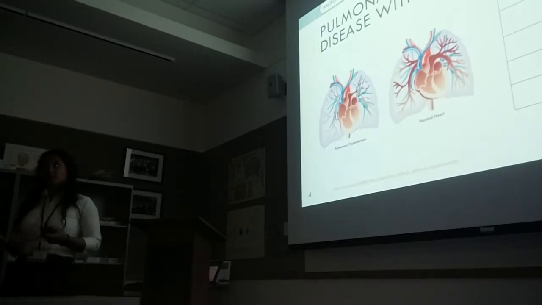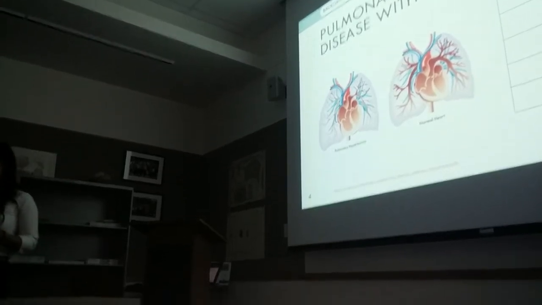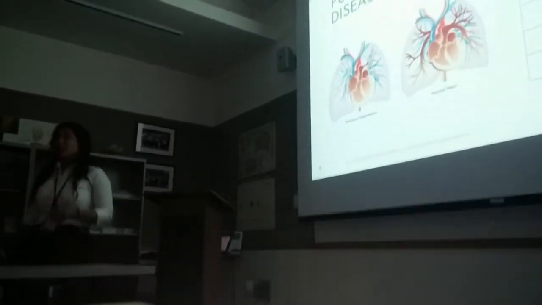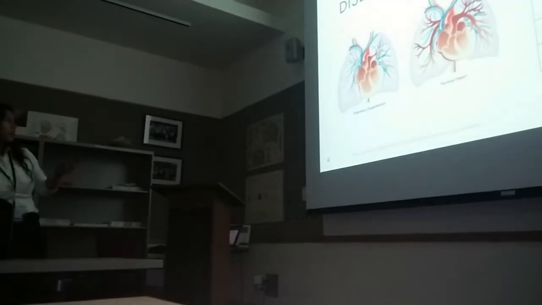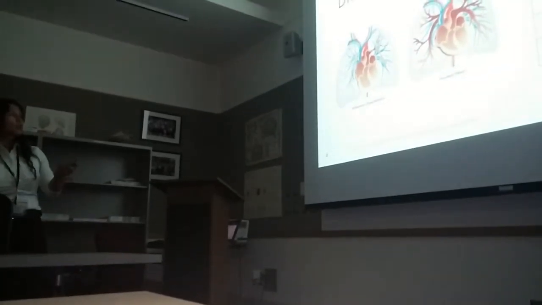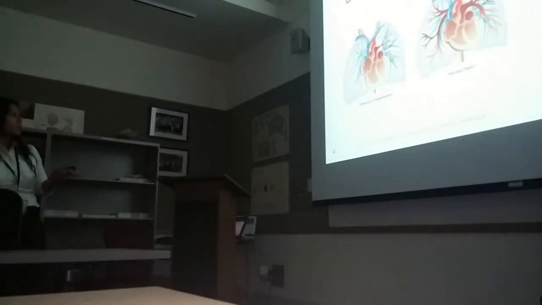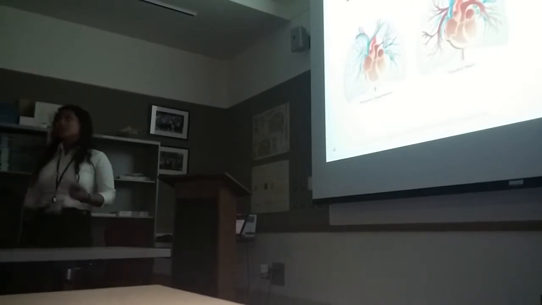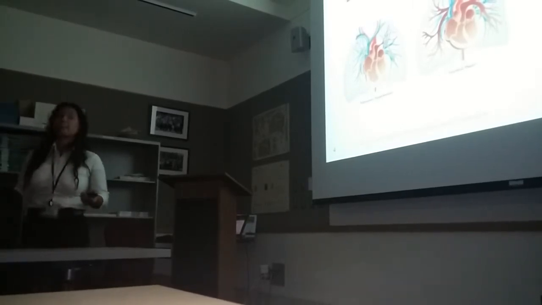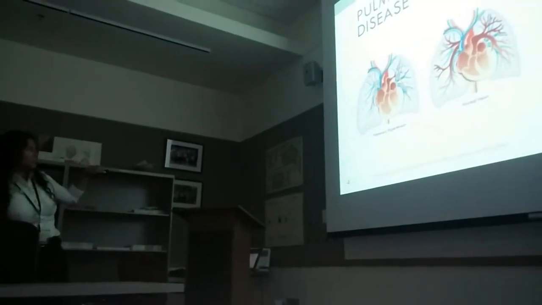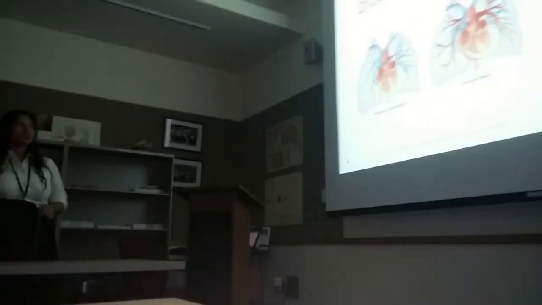The formal definition of pulmonary hypertension is a pulmonary arterial blood pressure above 25 millimeters of mercury. If you look on the left here, this is a cartoon summing up the main attributes seen in pH. On the left, we have a pulmonary hypertensive heart and lung, and on the right, we have a normal healthy heart and lung. And so we can see in the pH heart that the right ventricle is enlarged. This is a phenomenon referred to as right ventricular hypertrophy. We also notice that the vessels are much thinner compared to the normal heart and lung, as well as the vascular dropout occurring in the lung and the peripheral vasculature.